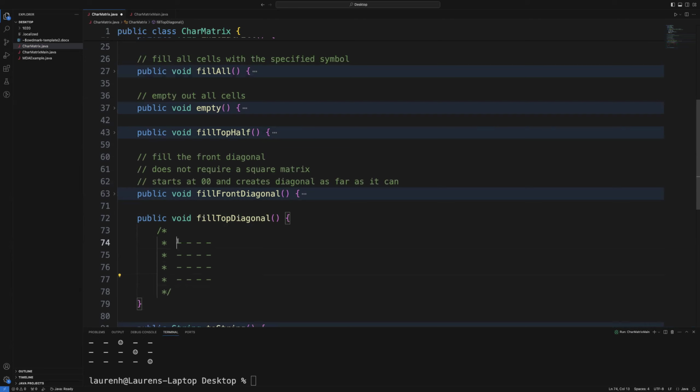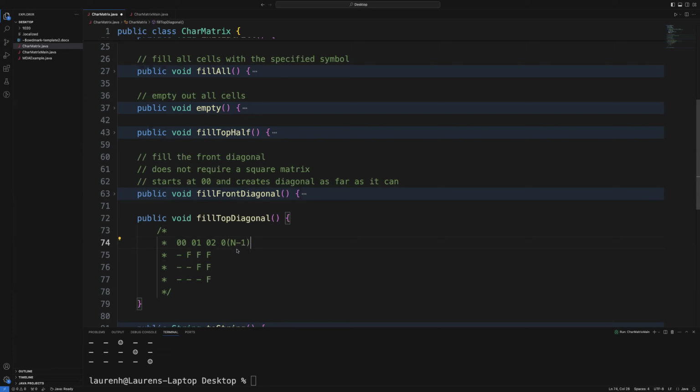And what we want to do here is fill our front diagonal, but then we also want to fill every single element that comes off of our front diagonal, right? So we want to fill 0, 0, 0, 1, 0, 2, all the way up to 0, n minus 1.